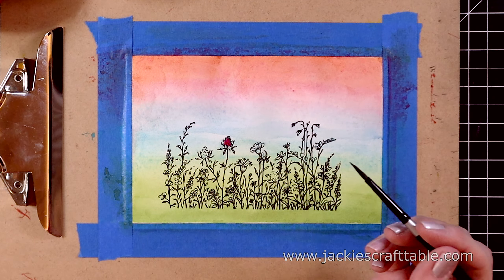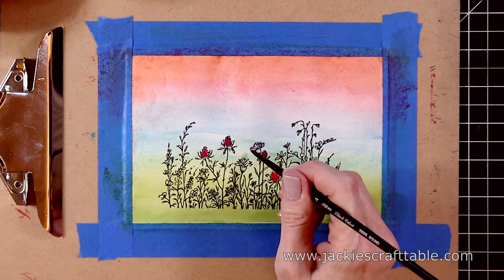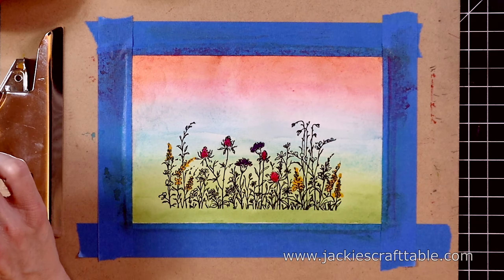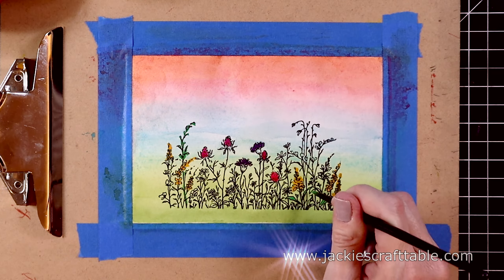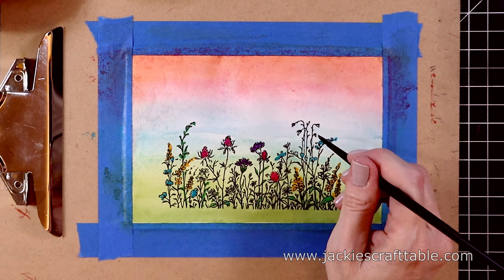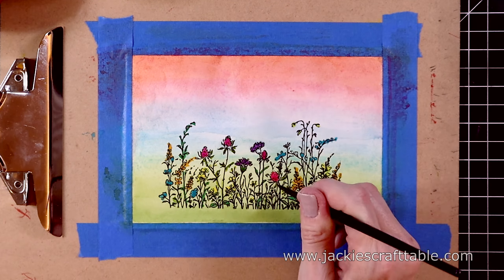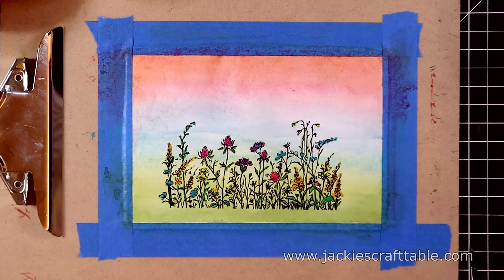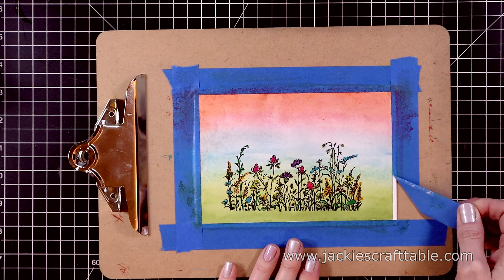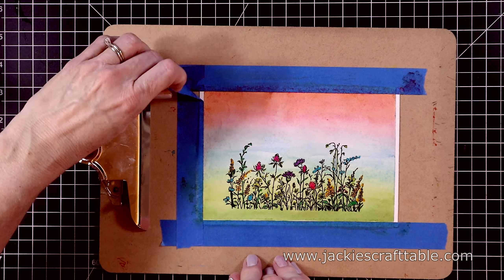It's completely dry now. I'm coming in with some darker colors to color in these wildflowers, using a lot of different colors. I'm coloring them in very loosely — going outside the lines with the yellows — but that's okay, it just gives it a more painterly feel. I really love how this turned out. I'm coloring over the stems with different colors of green, not staying in the lines, wanting lots of color in these wildflowers. I'm using a number two round brush for this. I'll allow this to air dry again, then peel up the painter's tape. You can see some of the paper coming off with the tape — that's just how watercolor paper is.